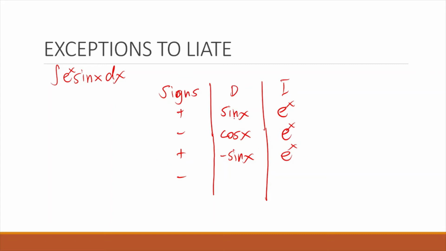Because the resulting last row, if we further differentiate and integrate, is still not readily integrable, since it is a product of exponential and trigonometric functions. But for this kind of integral, we stop if the original integral repeats. This is an example of a cyclic IBP. So after a few rounds of taking the derivative and the integral, you can see that it results in the same integral as what was initially given. Like in this case, we have e raised to x and sine x. So the product is the same as the original integral, right? And if that's the case, then we stop the differentiation and the integration process.